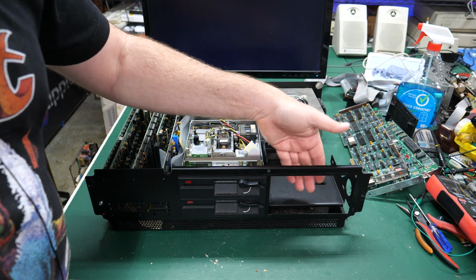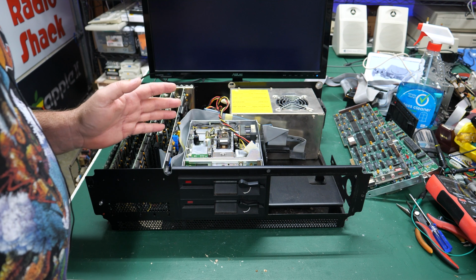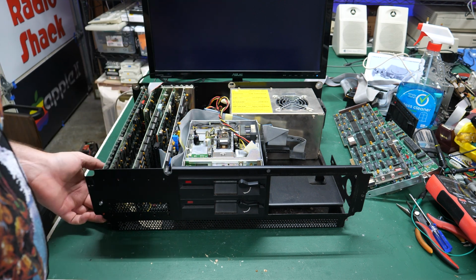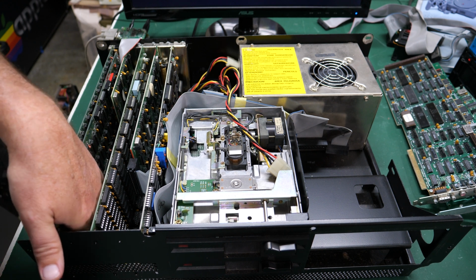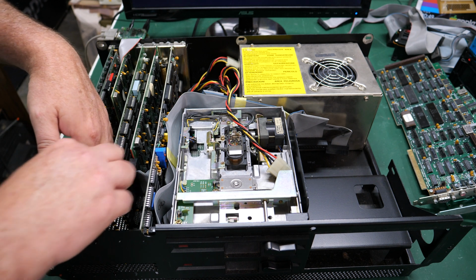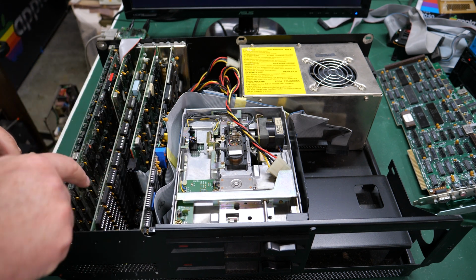There's just a tiny bit of dust that I see up here. So yeah, not bad at all. This thing might be our first one that's just working. Let me see if I can get the cloth tag out so that I can read it. And let's see what it says. Even the lettering on here is in really good shape.